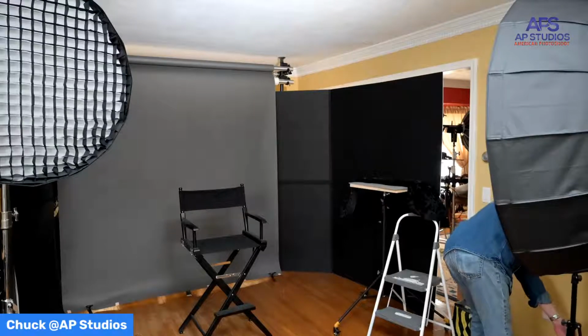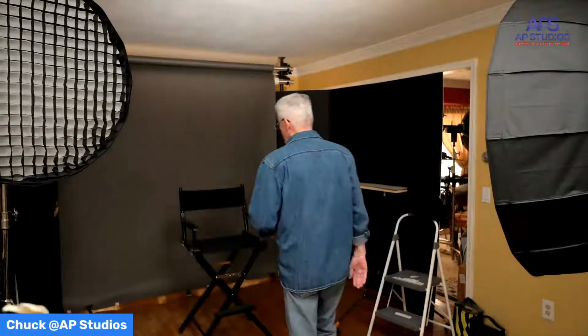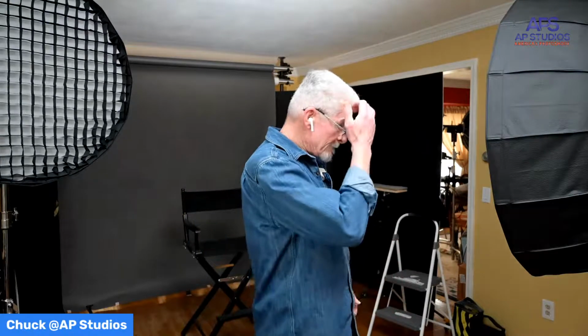Can you light to white or unlight to black, or get to any color? I'm sorry. Let's see. The gray backgrounds are the best. Yes, and you're absolutely right. You can make this gray background any color you want with gels on lights. But we're not going to do that right away.